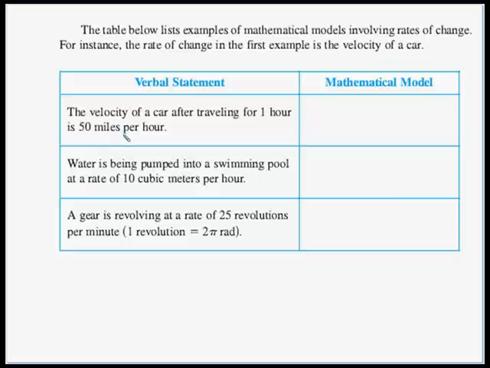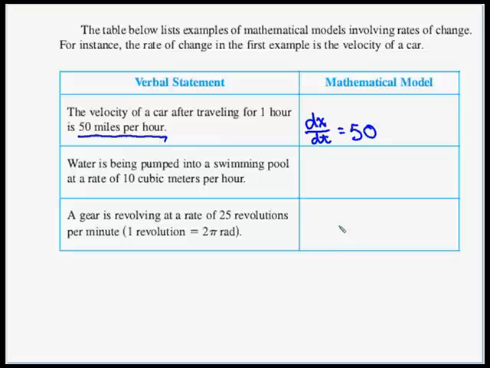So what did they give us? Well, first thing, they did give us a rate. And what is our rate? 50 miles per hour. So that's going to be d something dt, the derivative of something with respect to time. What are we going to use to stand for our variable here? Let's just fall back to good old x. dx dt is equal to 50. That's our miles per hour. That is a rate of change.